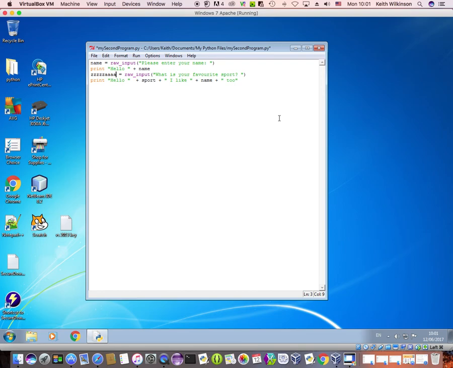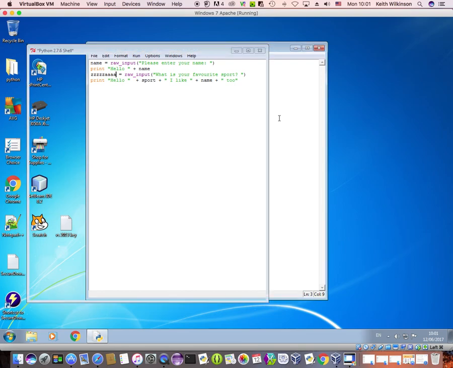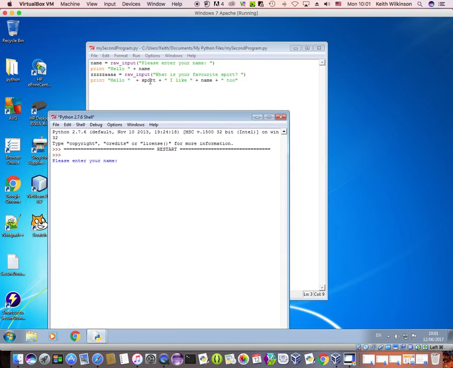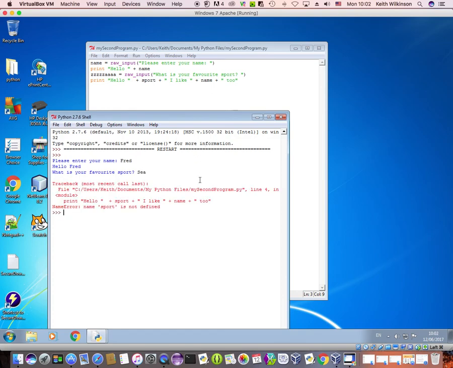Let's just prove that. I'm going to save it. It will crash because I don't have a variable here for sport, so it's going to complain there. But that variable is fine. C. There we go.